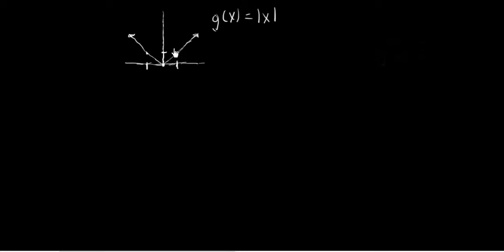If we look at the line tangent to the function at x equals 0, so it would be really the line tangent to the function at the origin, it's the line y equals 0, which is effectively the x-axis. But the slope of that line is 0. But the derivative at that point is actually not defined. The derivative does not exist at x equal to 0.